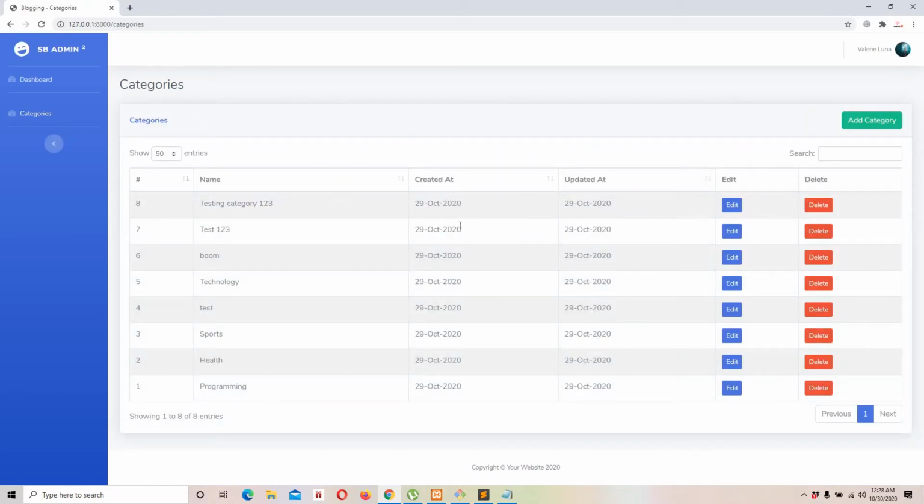Okay, so guys, right here my created at time may differ from yours. Why? Because I just encountered an issue with the XAMPP. XAMPP suddenly got corrupted, so I had to reinstall it again.